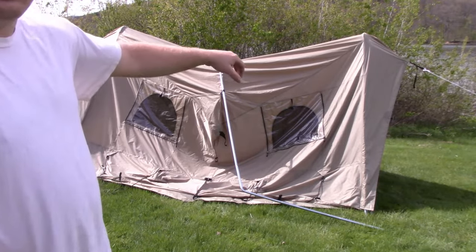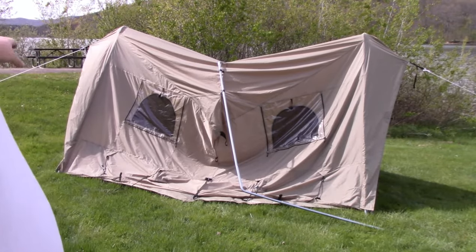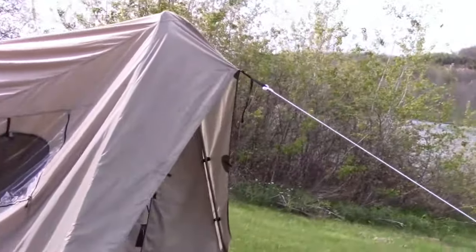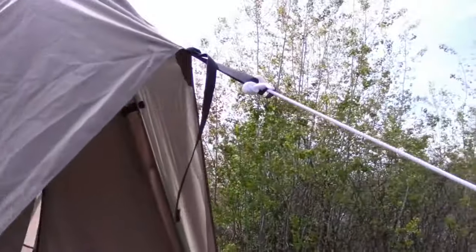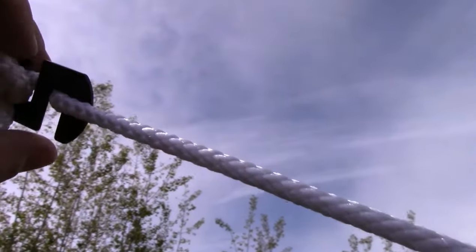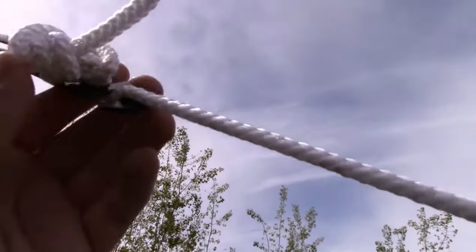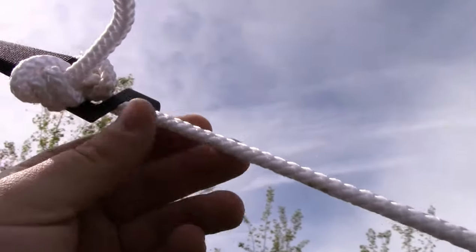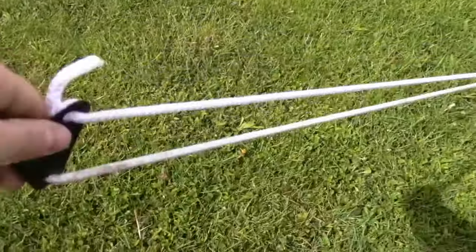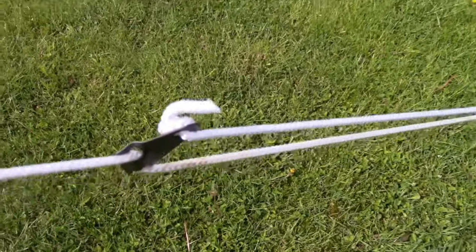I did the trucker's hitch on the guidelines here, actually I'll come and show you. So there's a little S biner or whatever you want to call that. I did the trucker's hitch and I looped it through here, and then I just tied my line through the S and then all the way down, and as you're going down you have this steel piece here for a tightener, so you can make your line nice and taut.